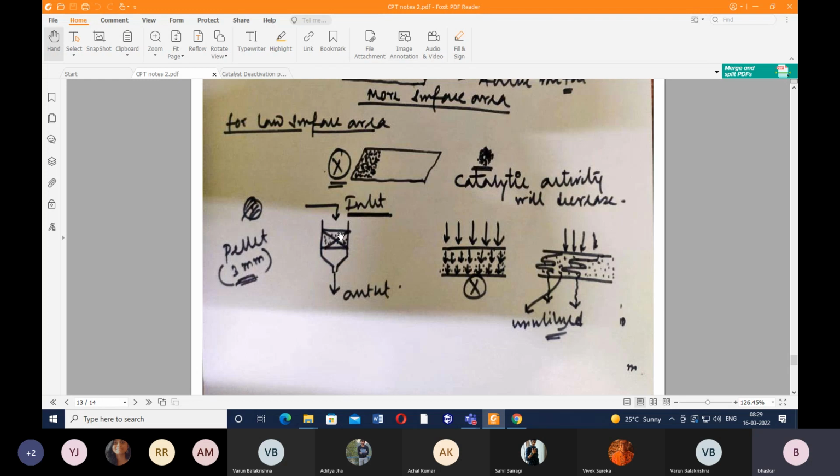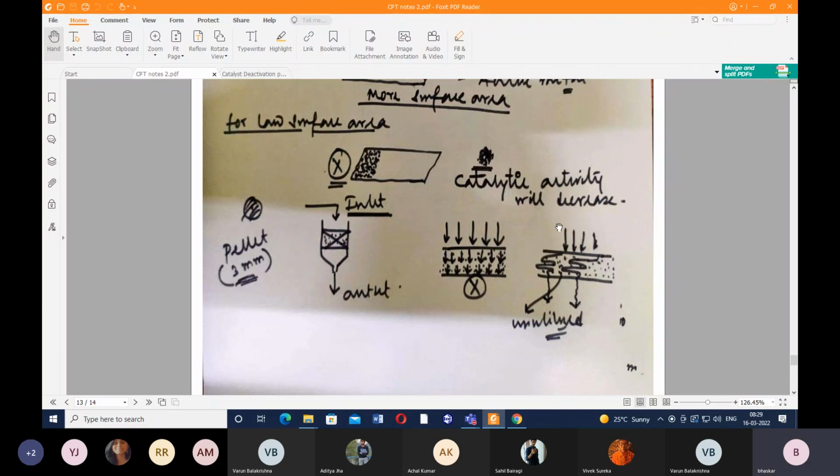First of all, let's talk about the particles. Okay, that means a powder bed made up of catalyst powder. Then the ideal situation should be like this, right? So this is the inlet. From the inlet, we are allowing hydrocarbon. Let's assume we are having hydrocarbon gas here. So we are allowing hydrocarbon gas, and it should penetrate through the bed like this. But this is not the actual situation.